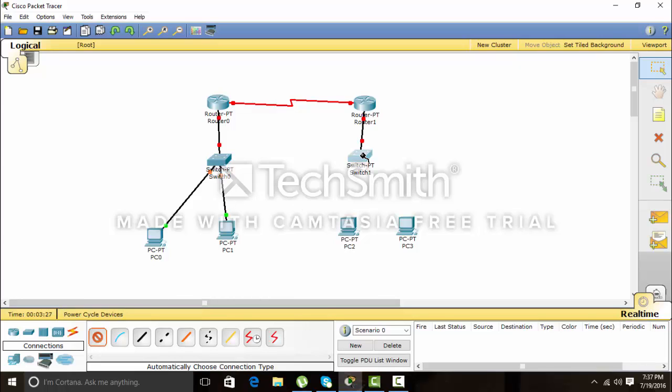Similarly, you have to connect this switch with this PC as well and with this PC as well.